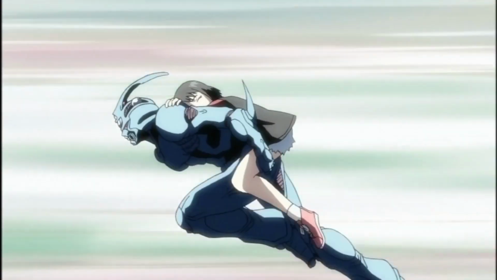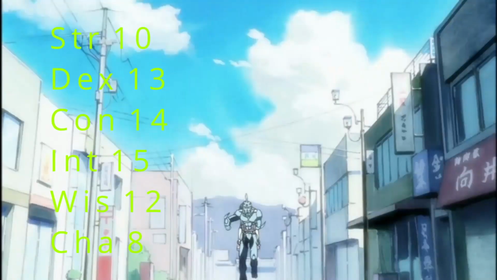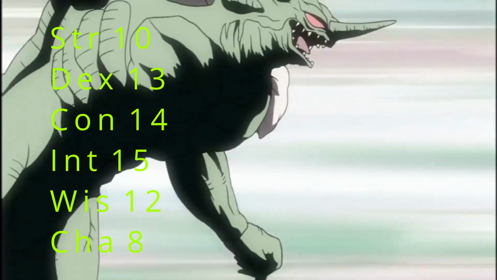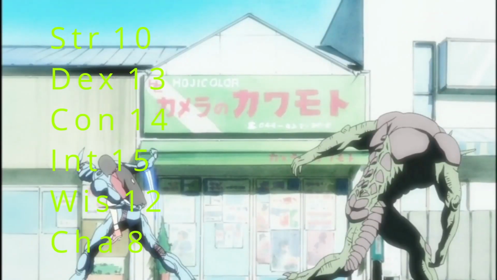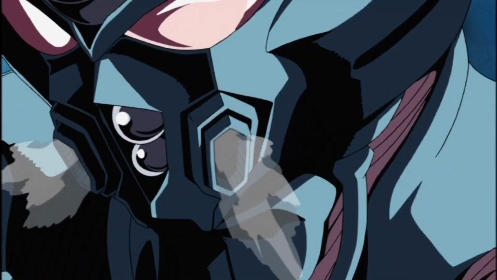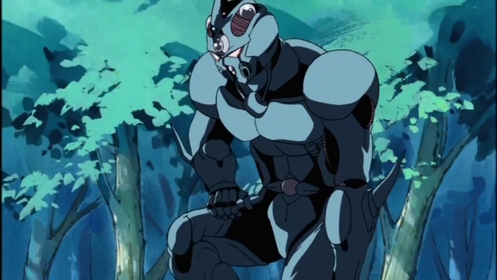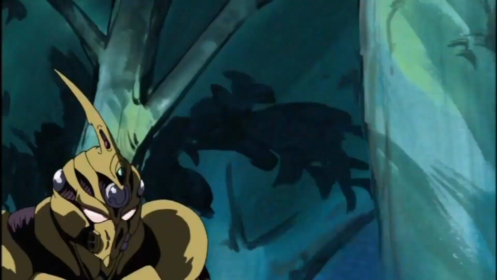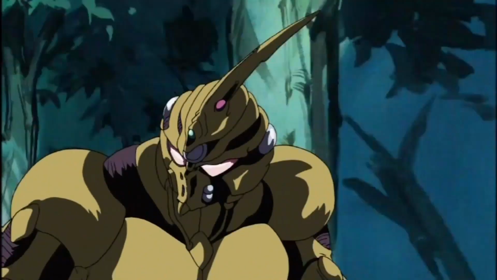Let's get this started. We'll be using standard point array, and we aren't multiclassing, so don't worry. Make strength 10, dex 13, con 14, intelligence 15, wisdom 12, charisma 8. Now, while this is not a true character build, we still do need a race for this video, so I am going to be going with a race of my choice. You can totally go a different race and just follow the same instructions and it will work. I'll be using variant human.